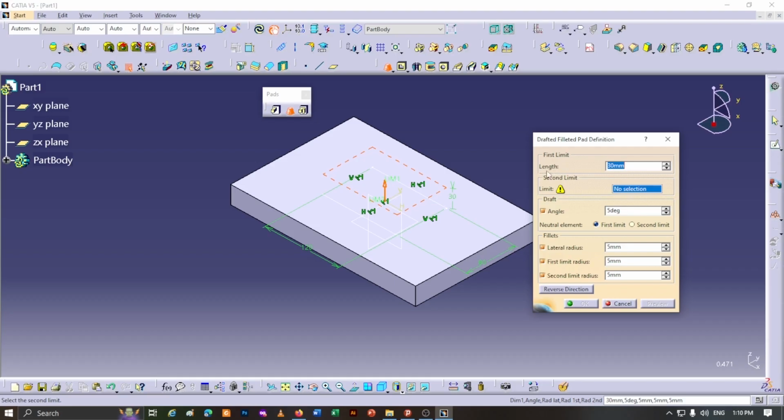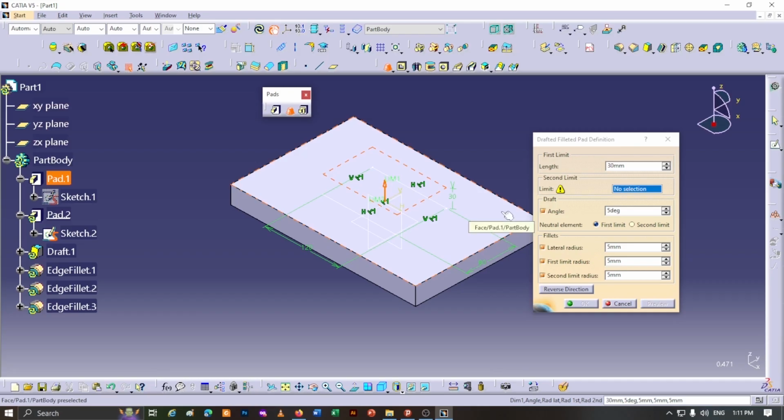Below it, you see length, in front of which there is a framework. You can type any number inside the box. The extrusion of the sketch will be done up to that number. So, this number represents the height of the extrusion. In the second limit section, the surface from which the extrusion operation starts must be specified. Currently, our sketch is on the top surface of part 1. We want to start the extrusion from there.